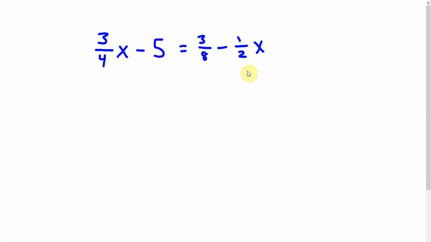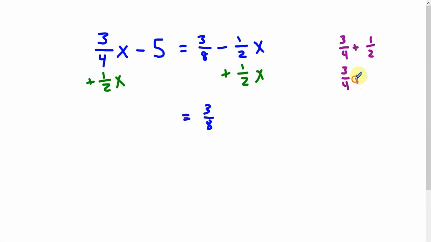So I go right into noticing that I have an x term here, 3/4 x, and an x term here, negative 1/2 x, and I should do something about that. So what I'll do is I'll add 1/2 x, and that of course will get rid of the negative 1/2 x, but I have to do that here as well. Okay, so over here that goes away, and I'm left with 3/8. And over here I have to combine 3/4 and 1/2. I have to put those together. So maybe on the side here I'll just do 3/4 plus 1/2.